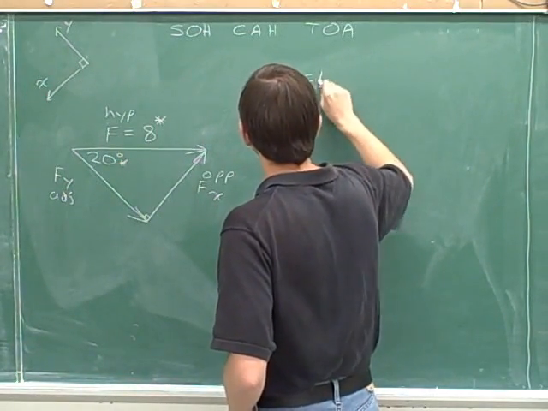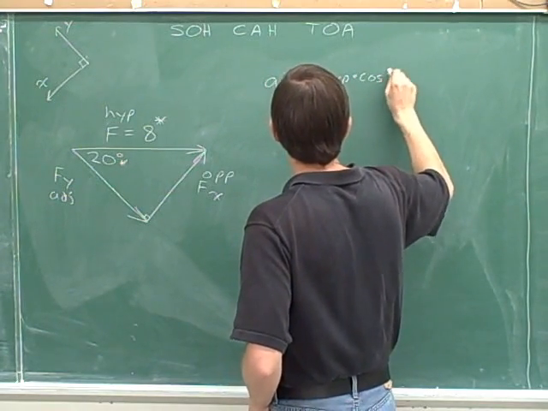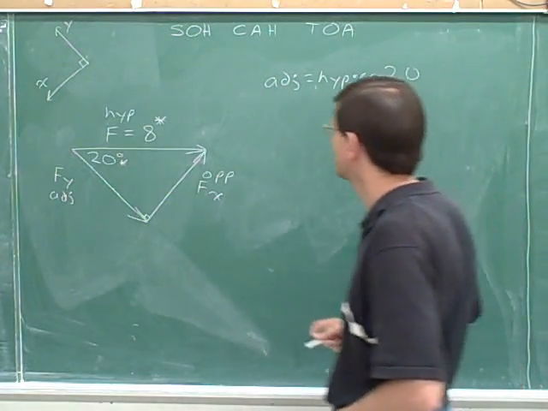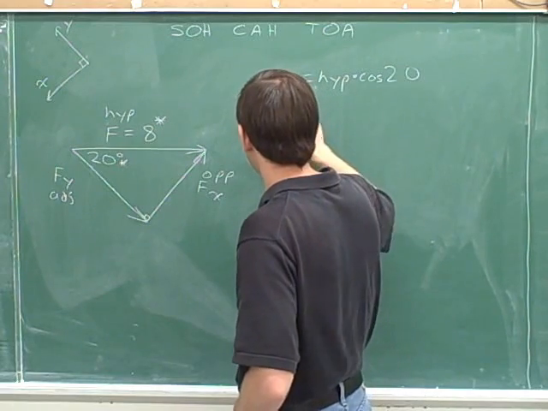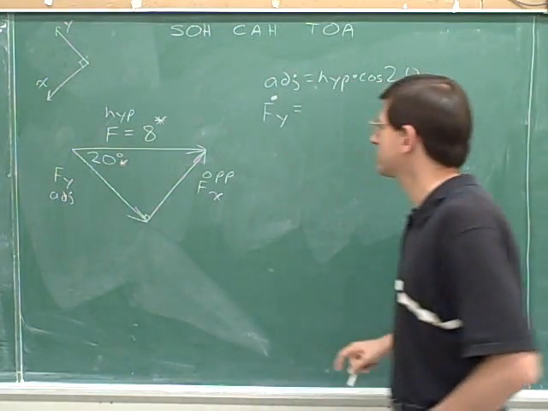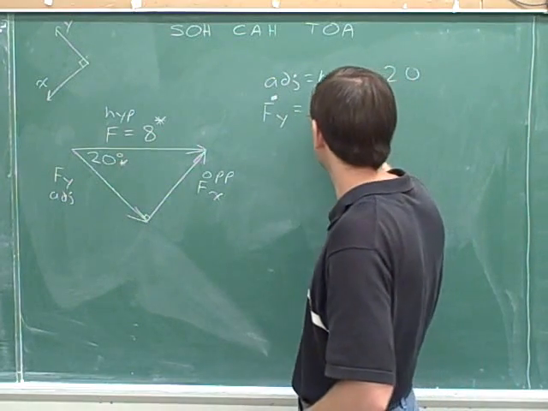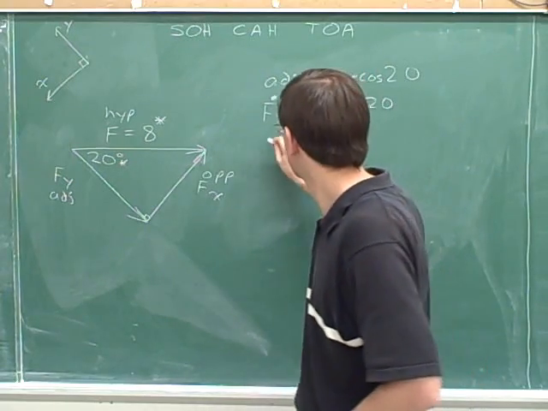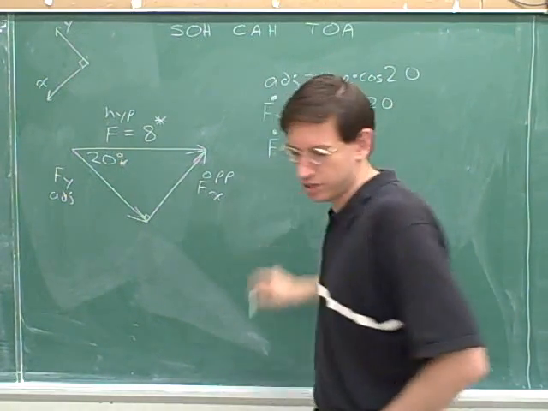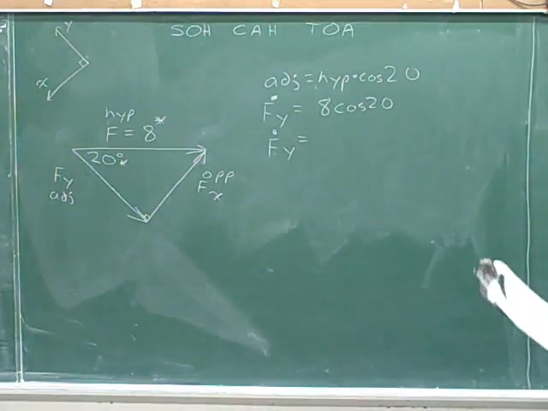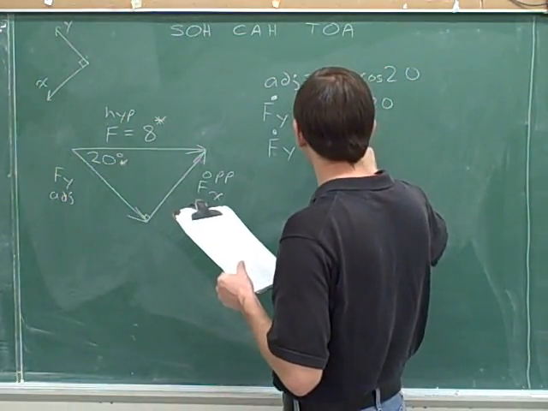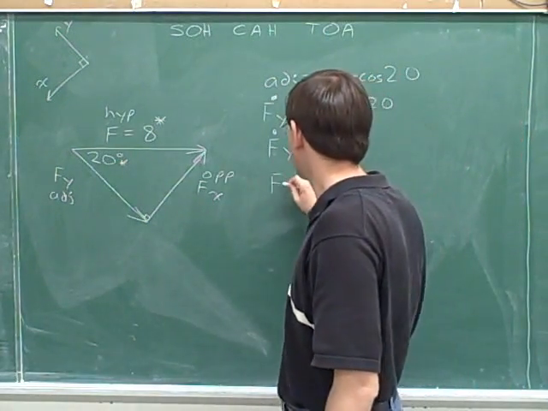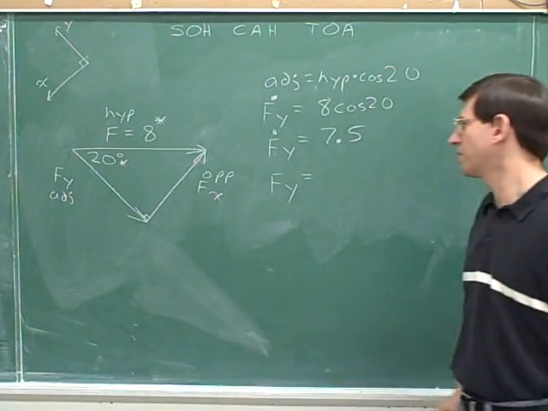To find the adjacent side, we use the cosine, because cosine refers to the adjacent side. Our adjacent side is being represented by f sub y, but we're just focusing on magnitudes and lengths. The hypotenuse is 8, and we need to multiply that by the cosine of 20. We're still just trying to figure out the magnitude. Using our calculator, we would find that 8 times the cosine of 20 is 7.5. I don't put a sign on this because this was so far just the magnitude. But now as our final step, I have to figure out the sign of the component.